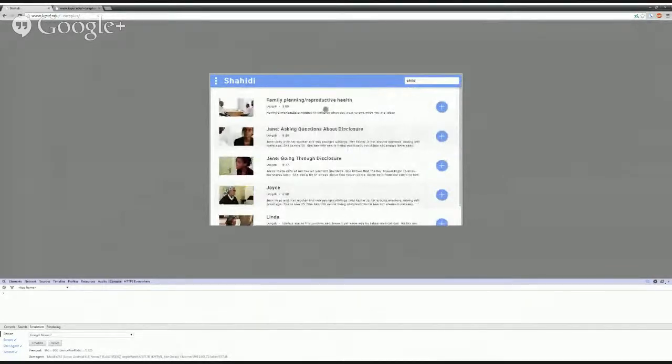So I would make the assumption that the tags should be added under the administrative mode, and then the provider will log in and be able to search based on the tags in addition to the file names. Let's say there might be a bunch of videos related to the PMTCT program, but the file name doesn't necessarily include the PMTCT keyword. We can tag those files with PMTCT so that it's easy to search.